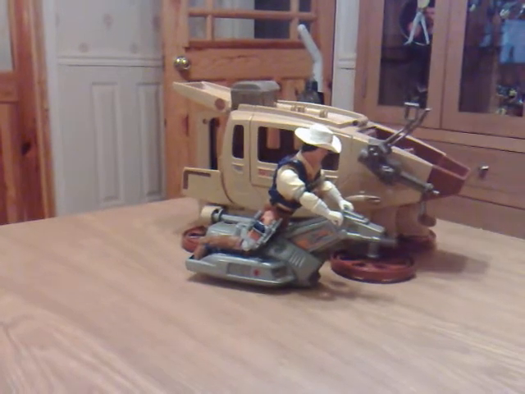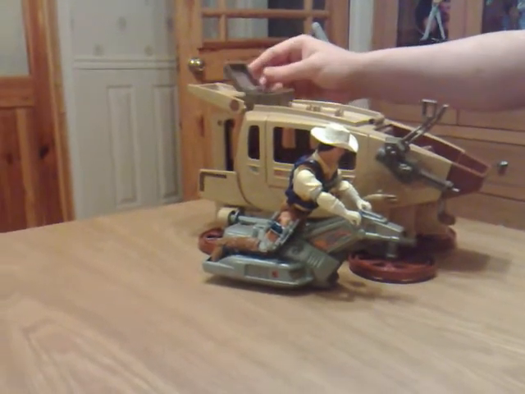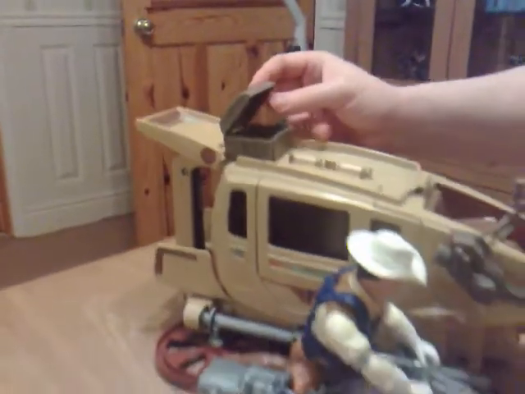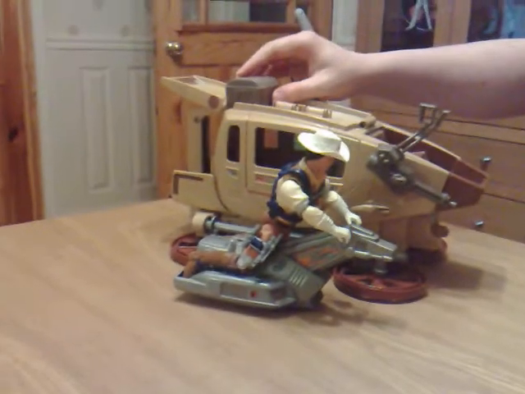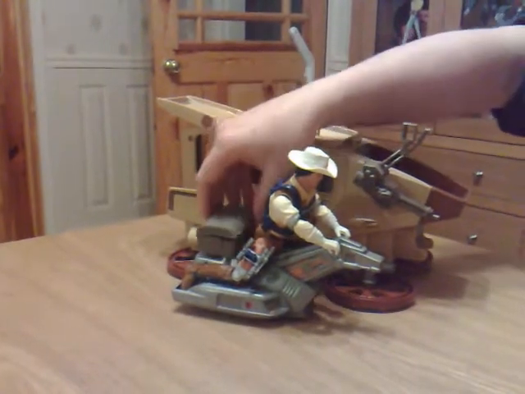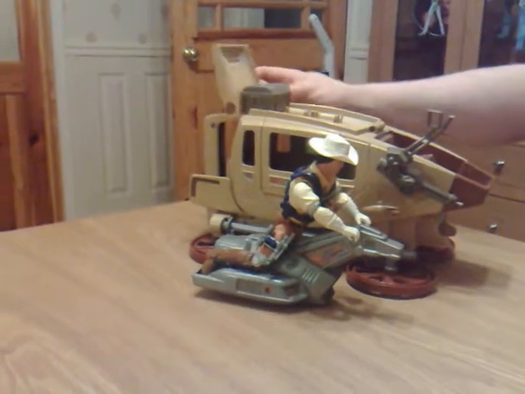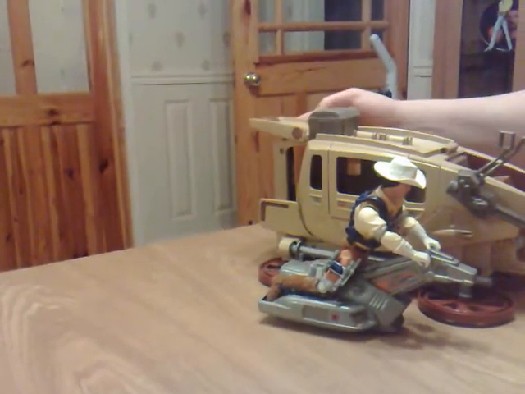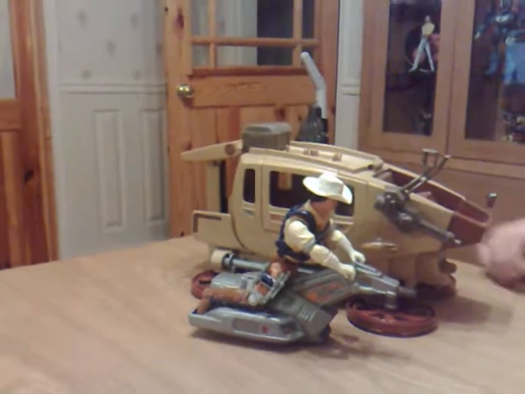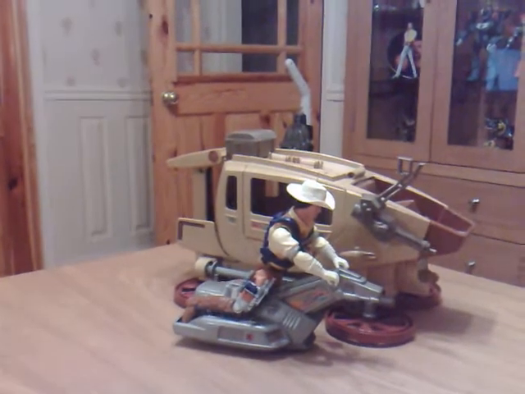So that's pretty much most of the features. You might have noticed this case thing on the top here. This is for storing your curium inside. Obviously there's none in there, because it's not payday yet, so obviously that's empty. That is removable as well, so you can take that with you. Yeah, put it on there. I've yet to learn what the relevance of this is. Possibly a wind breaker or something. Who knows? So that is the Bravestarr stagecoach in its entirety.